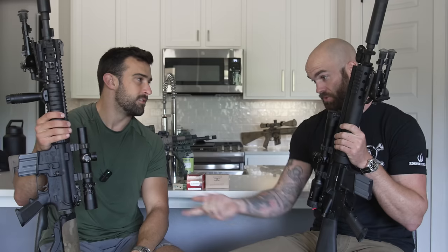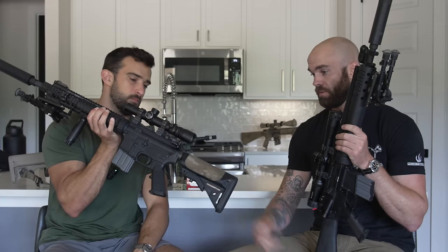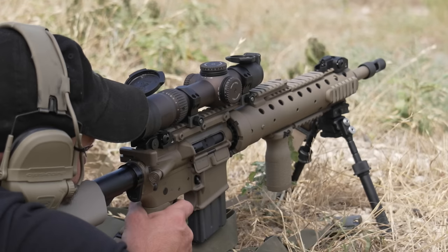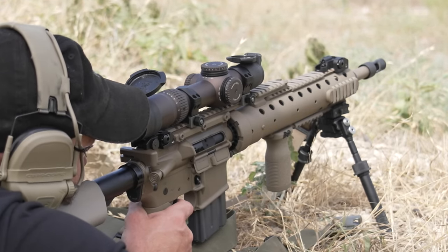Traditionally, the A2 stock on there. I used to have an A2 stock on mine. A couple years ago, I popped the B5 Systems Bravo stock on there. I like it. It makes it a little shorter, but shooting this today, it throws things off a little different. I really like the recoil management on the A2 stock. Then the later iteration, but you don't see all that much. And no, this is not clone correct, and we'll dive into that a little bit.